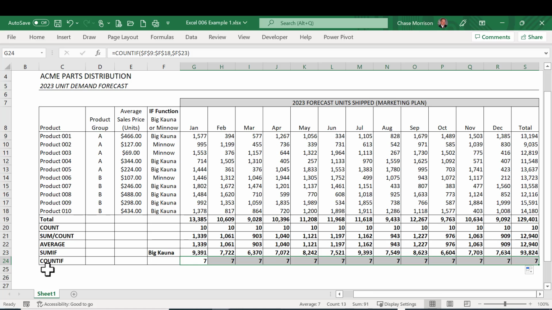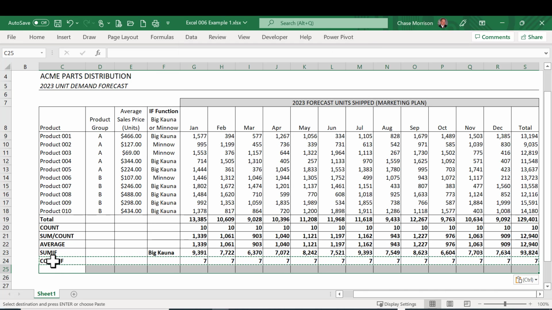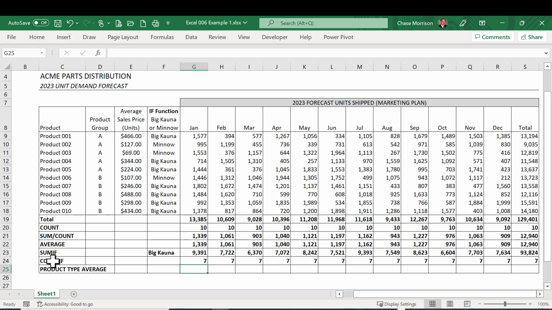Now if I wanted to, I could come down here and come up with whatever the average is by product for each one of these. So I'm going to just copy that, and I'm going to put down the product type average, which is just going to be taking that divided by that.